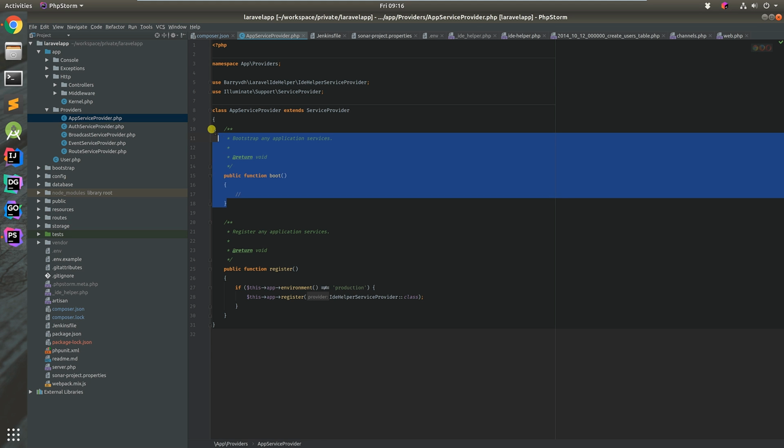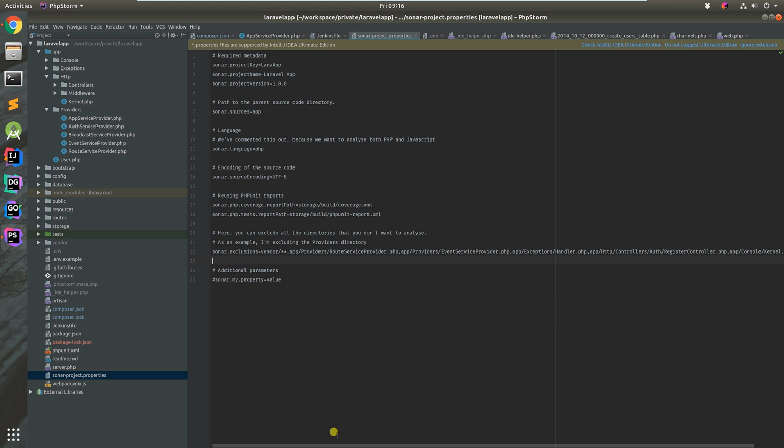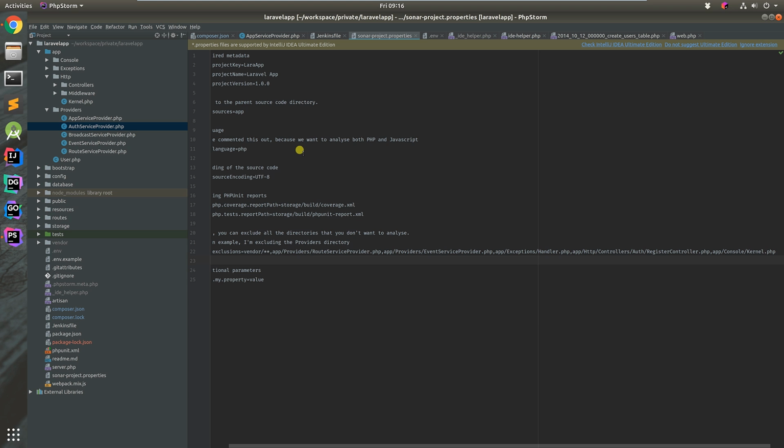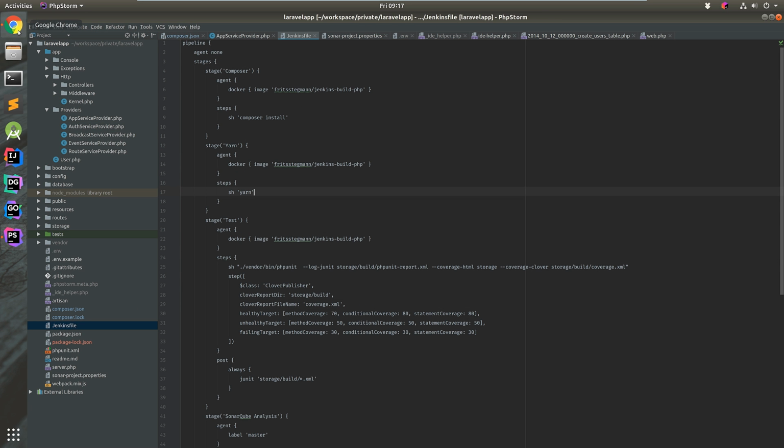But when you run SonarQube over this, it tells you, well, you've defined this function, but there's nothing in it. You're not doing anything with this function, so why do you have it there? So for those reasons we exclude the default Laravel files. There are thousands upon thousands of developers using these files, and they come packaged by the Laravel developers. They're not something we wrote, so I think we can assume that they are completely functional and that the Laravel developers know what they're doing. For the most part we're only interested in things that we are doing, so we can skip these files. We don't need to analyze them. And for additional parameters here, which I'm not using at all, you can specify some additional things. And yeah, that's the setup for the two different files for analyzing a Laravel project in SonarQube.